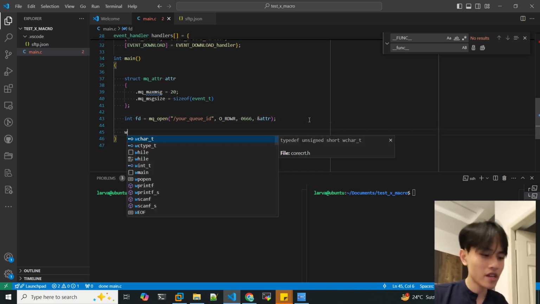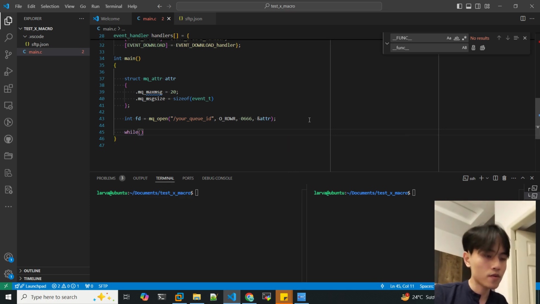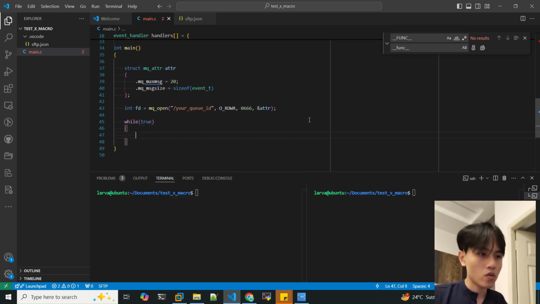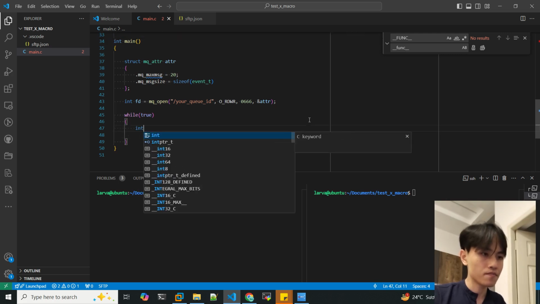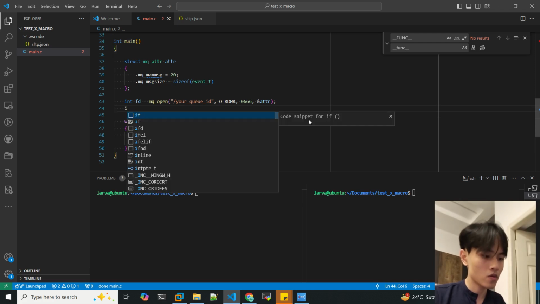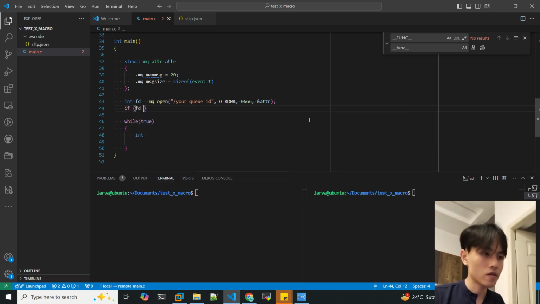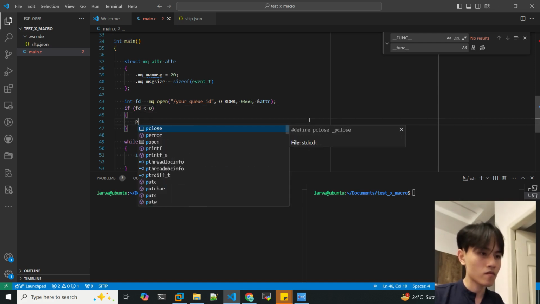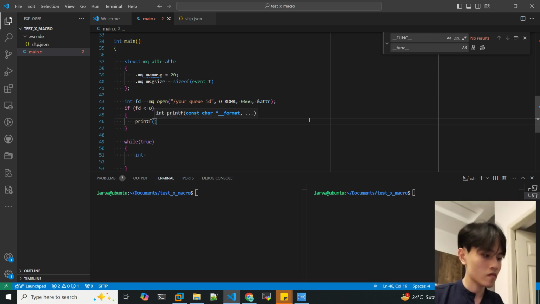And normally you create a while loop to check it like this, right? Maybe you receive some. Let me check the error code. We should always check the error code. Okay, like this.